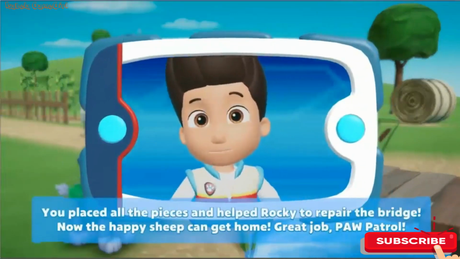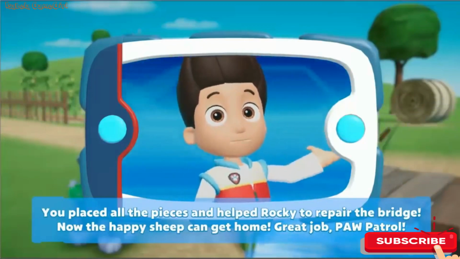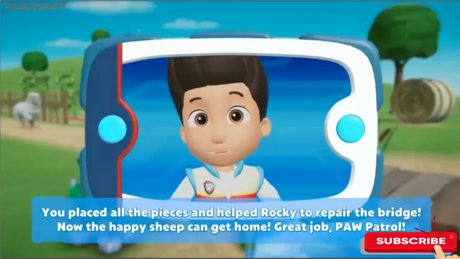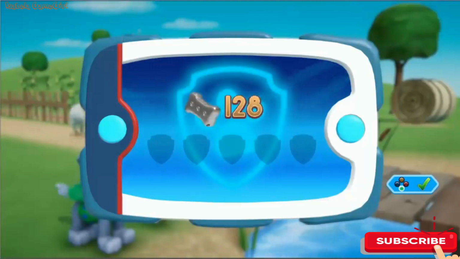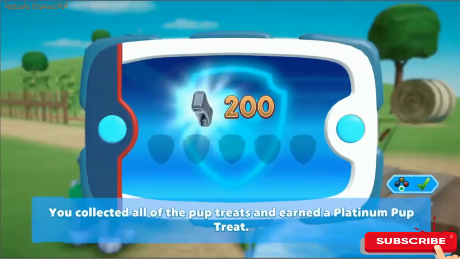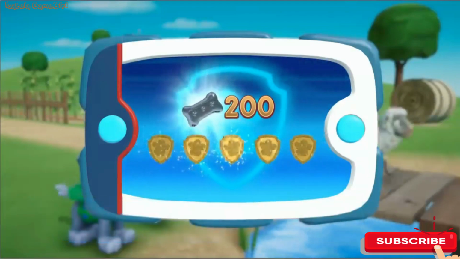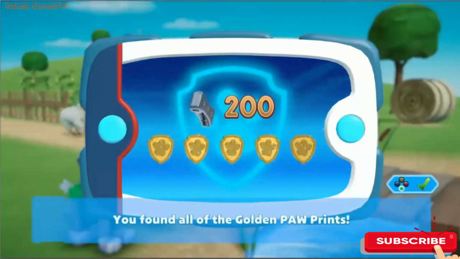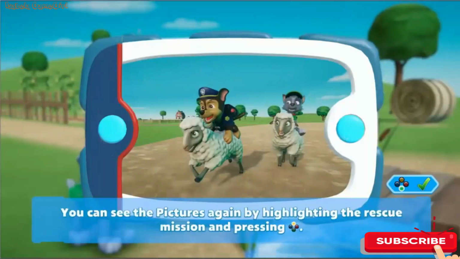You placed all the pieces and helped Rocky to repair the bridge. Now the happy sheep can get home. Great job, Paw Patrol! You collected all the pup treats and earned a platinum pup treat. You found all of the golden paw prints and unlocked another picture. You can see the pictures again by highlighting the rescue mission and pressing the Y button.